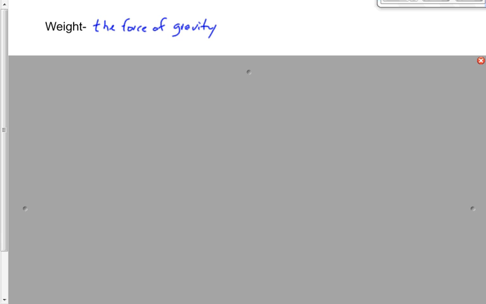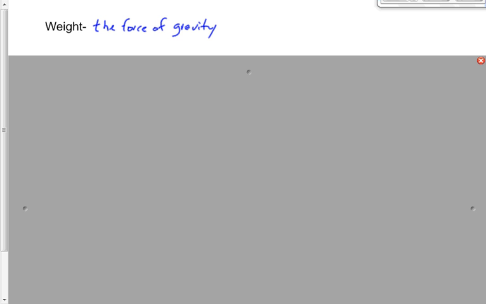Your weight is not 70 kilograms. That's your mass. Your mass is the amount of matter that you possess, and it's going to be the same no matter where you go in the universe. If you become an astronaut and you go to Mars, your mass will be exactly the same on Mars as it is on Earth. It'll be exactly the same in between here and Mars as it is on Earth. Your mass doesn't change. It's measured in kilograms. It's the amount of matter that you possess, which of course is going to stay the same anywhere you go.